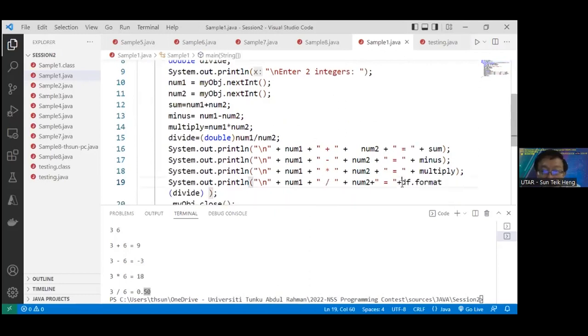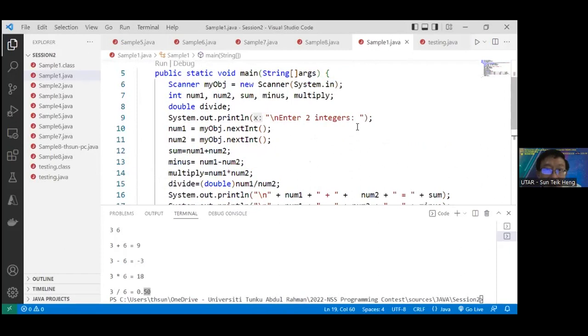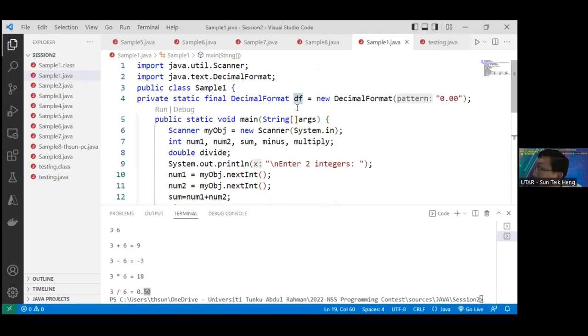So like you can see from here, we define df, the variable df, which is the DecimalFormat object.